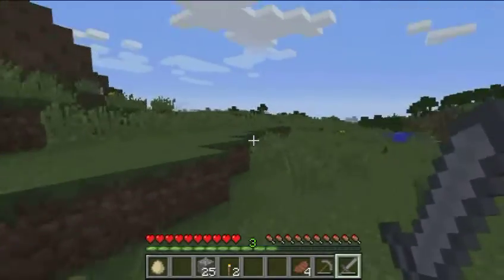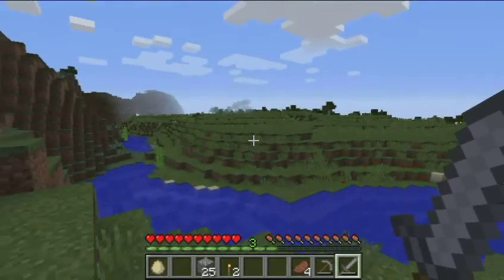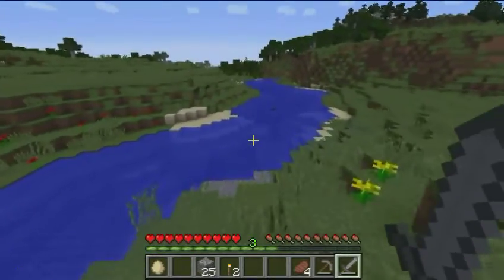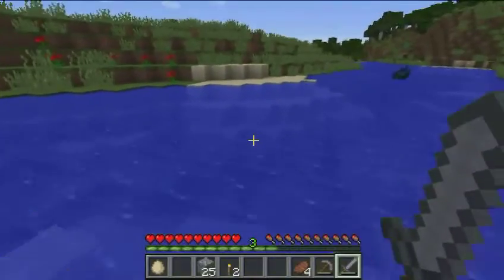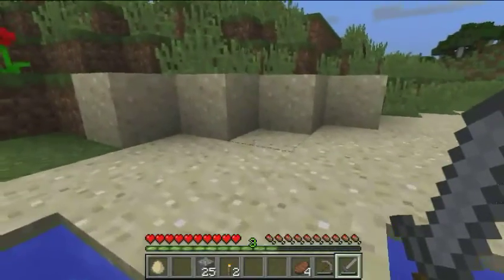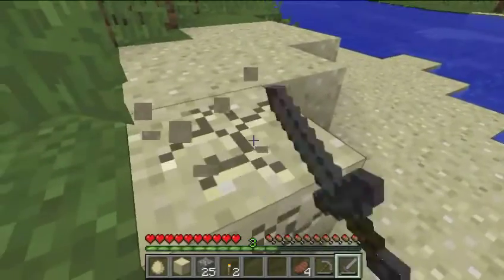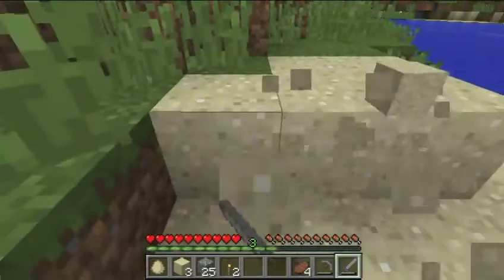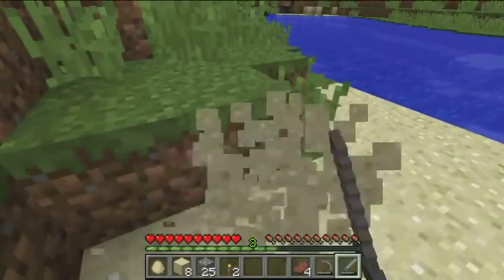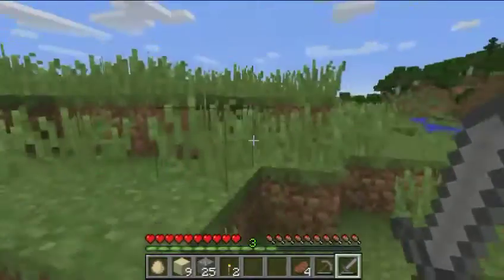Little rabbit. There's also villages that you might come across if you're really lucky. Oh, and there's some sand. I like coming across sand as well. If you hold the space bar and move forward across water, then you can swim. Oh, now one thing I didn't make is a shovel, because shovels go through dirt and sand a lot faster than the pickaxe. Right now I'm using my sword just because it's faster, but you don't really want to waste your sword on things like sand.